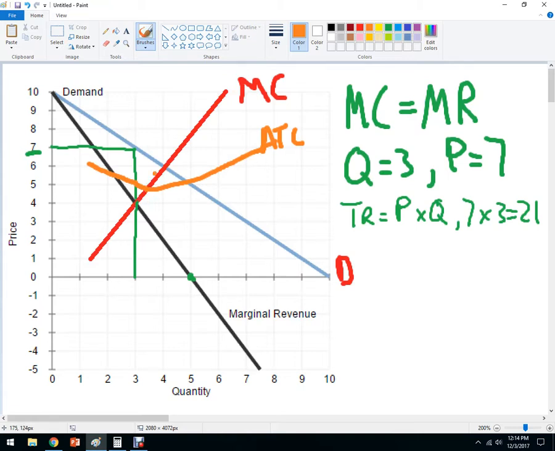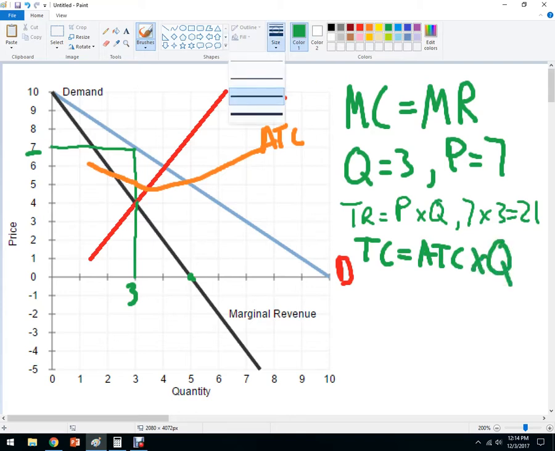So that's where that happens. So at profit maximizing quantity, which is three, so at three, just right here, what is the average total cost? Because remember, total cost is going to equal average total cost times quantity. So just figure that out. So this is going to cost us $5. So the average total cost is five times quantity three, which is going to be 15.